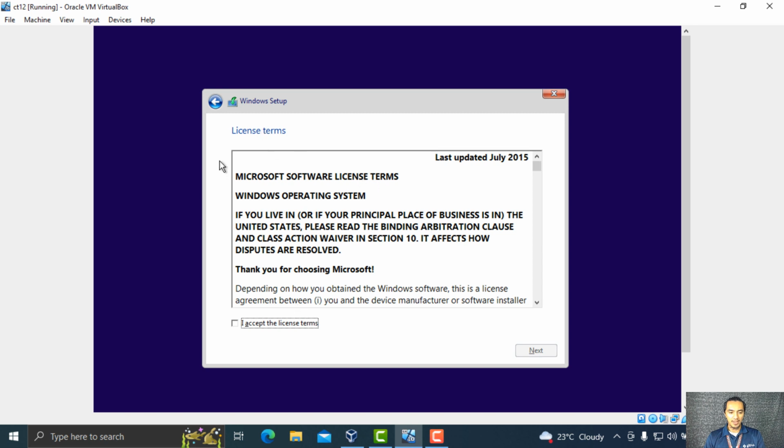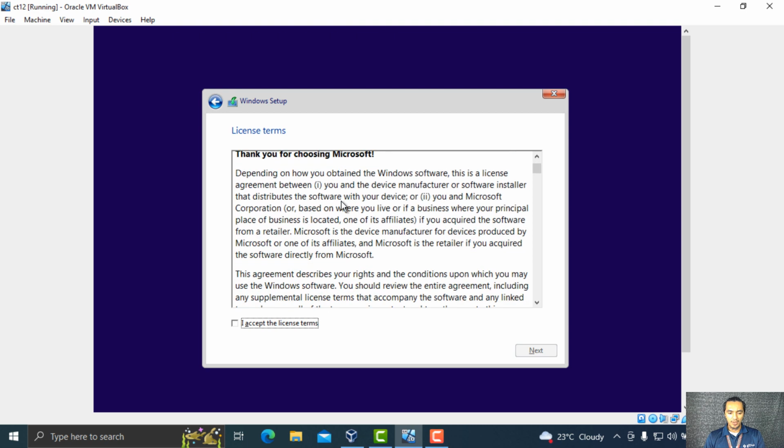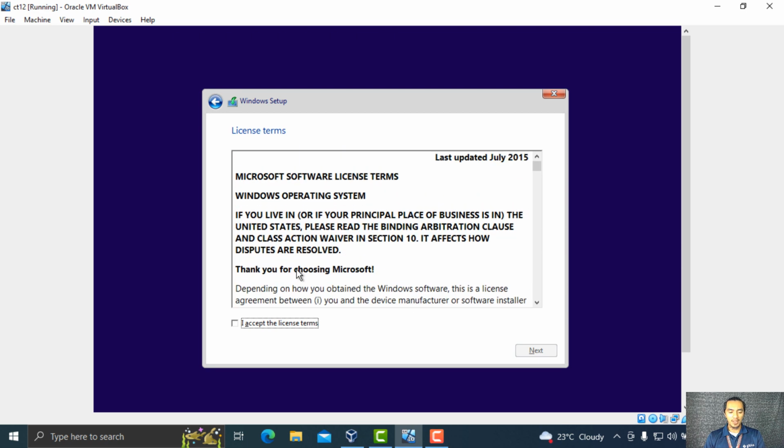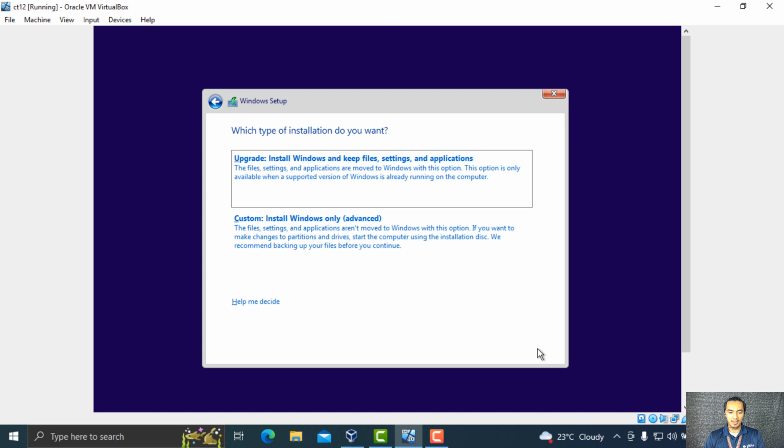So next is the license terms and agreements. If you want to read all that, then you may read it. After reading it, click I accept the license terms and then click next. In here, you again have two options. Which type of installation do you want? If you want to upgrade, you just click upgrade: install Windows and keep files, settings and applications.